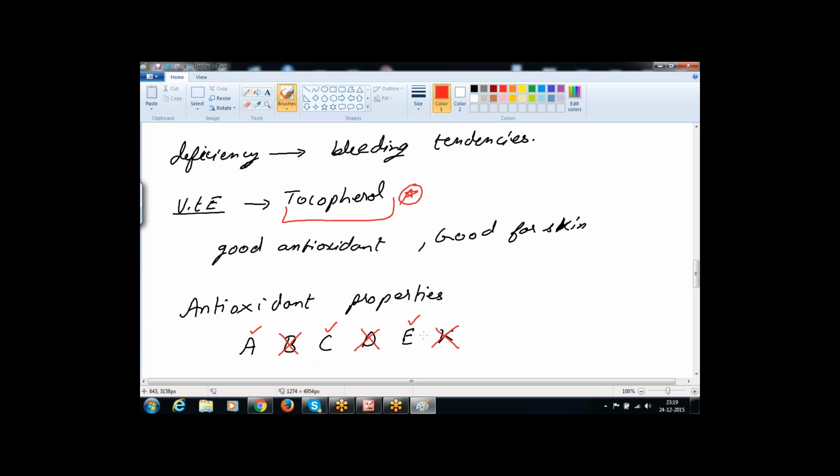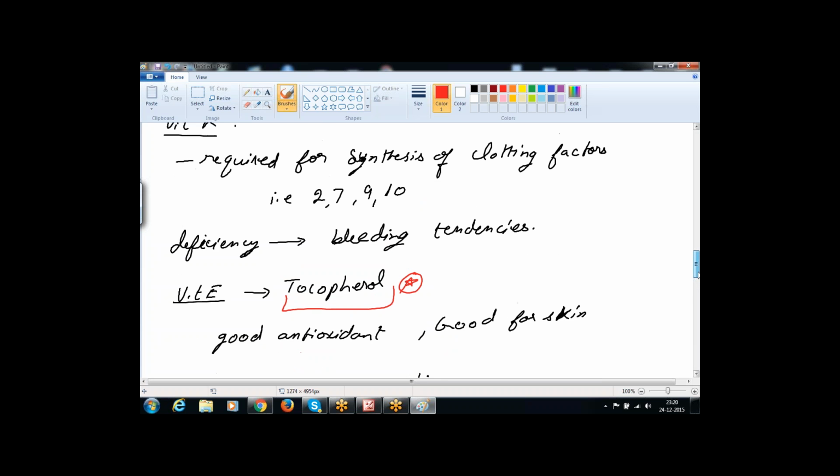Now, in your books, you will see things like these foods are rich in this vitamin. You can read that, and if you can retain that, that's fine. But whatever we have done in class is kind of must know. First, you should be very firm with what we have done in class, and then you can read your books, even though that is not necessary. Whatever we have done in class is more than enough.